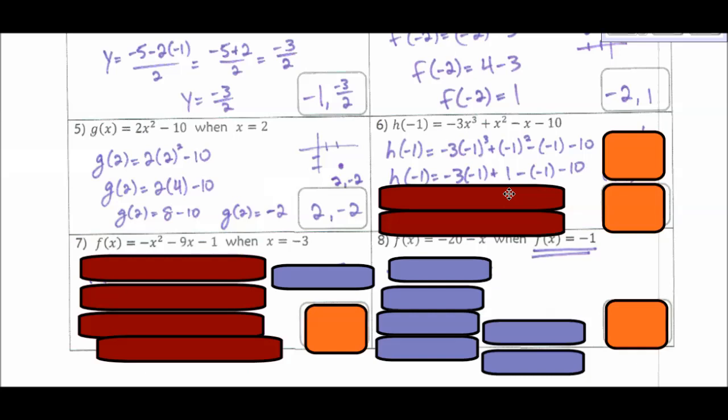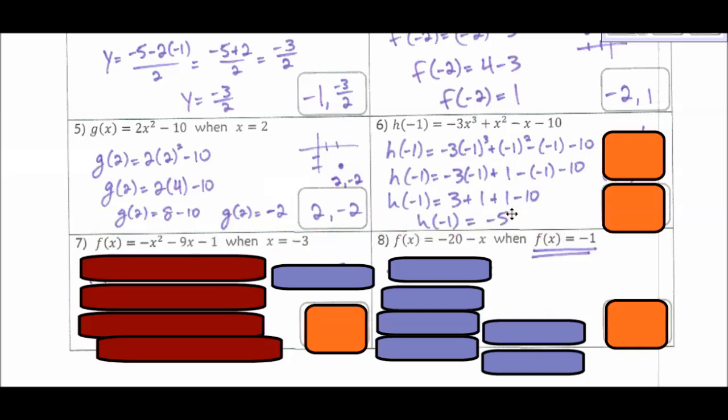And now I'm going to do both of my multiplications at the same time. It looks like I only have one multiplication here, negative 3 times negative 1, but I actually see this as multiplication too. When I see minus a negative, I kind of see the imaginary negative 1 on the outside of this, so I see negative 1 times negative 1. That would give me a plus 1 or a plus 1 there, and negative 3 times negative 1 here gives me a plus 3. And now I just add straight across. 3 plus 1 plus 1 is 5, minus 10 is negative 5. So my y value is negative 5. My x value is negative 1. My y value is negative 5, and that is that ordered pair.